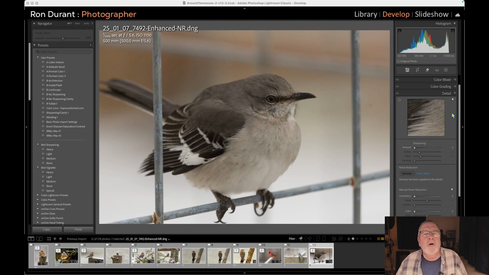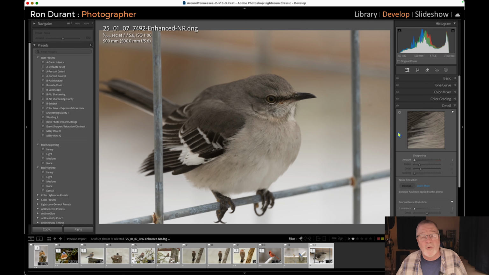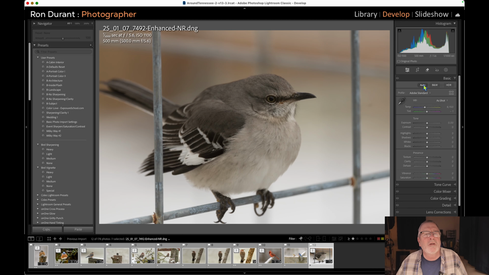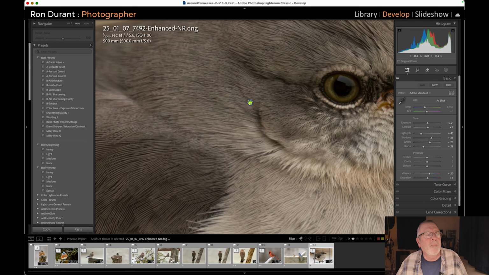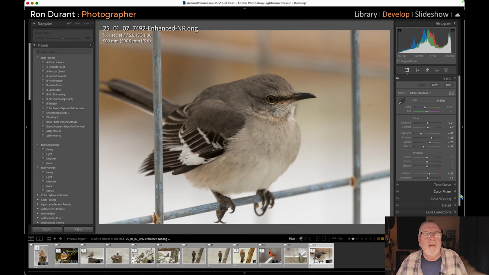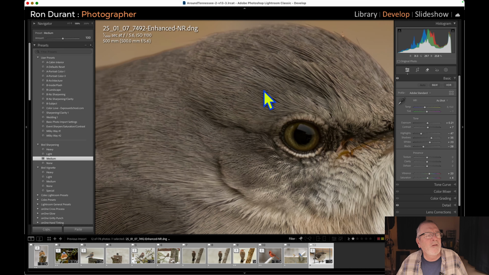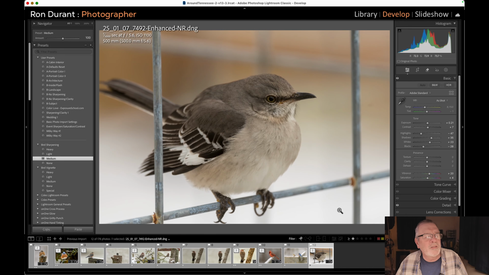And I'm going to go right to the, there's really no cropping to be done here, okay? And this is not a really good image, but it's just a fun one to do. I'm going to hit the auto button. And as you can see, it's done some really nice job with the background and what have you. And I think what I'm going to do is just go ahead and give it some preset sharpening, and that's good enough for me. There's quite a bit of detail up here in the head of it, you know. Anyways, that's a pretty cool image. I'm going to give it a number 2.